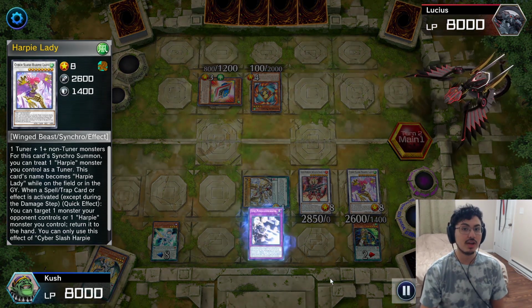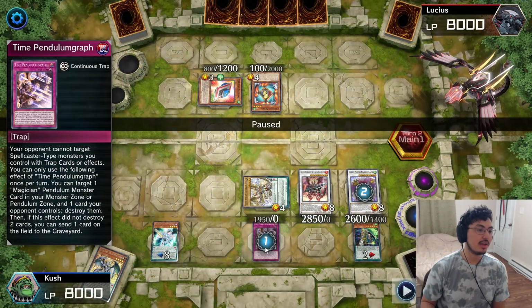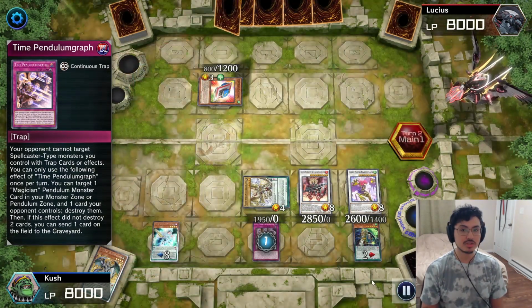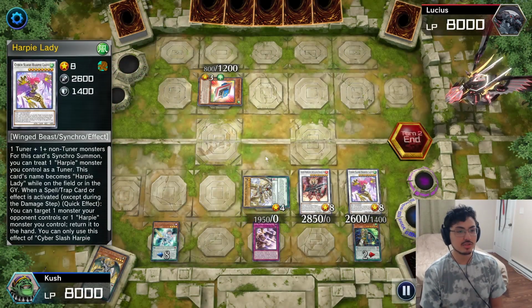You don't need to run the card, I just had it in my bulk, so I ran it. The trap card has the effect where I can destroy one Pendulum monster on my field or in my Skills, and then destroy one card my opponent controls, and if one card's not destroyed, I can send another card. So I'm just going to activate the trap and return the card to his hand.